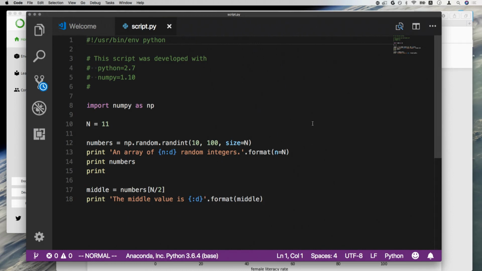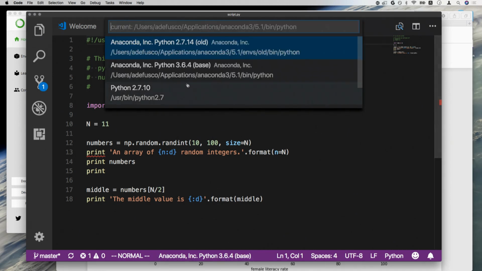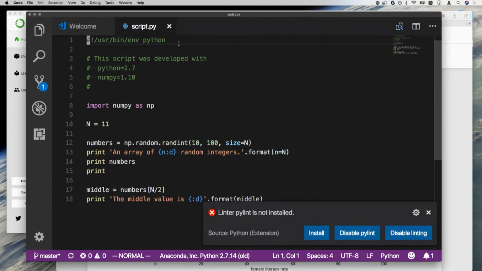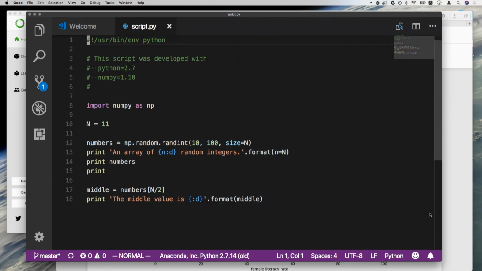So when I launch a PY file, remember that VS Code can work with almost any programming language. I can click down here in this Anaconda, and I can now choose a different Conda environment that I created from Anaconda Navigator. I want to use that old version of NumPy in Python. And I know that it's correct because it tells me this is now Python 2.7 down there.